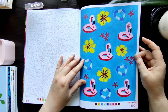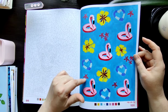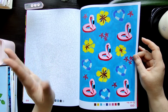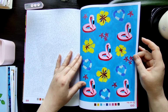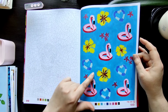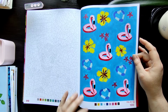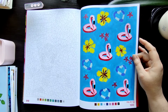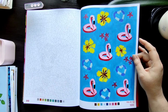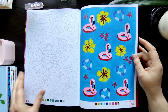The downside is that even if I used acrylic markers with the fine tip, it's really difficult to do the details, so you have to have patience when you're using this method. And another thing is that I colored the background at the end, and you can see all the strokes of the brush that I really don't like so much. So I think that next time, if there's not too many details, I will tape down the shapes and I will color the background in the beginning and then the small details.